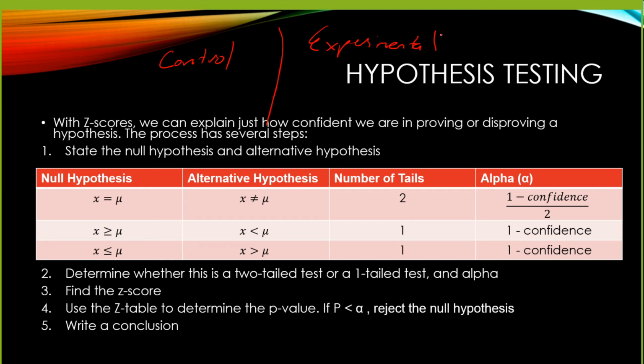So maybe you would have given the plants with fertilizer their fertilizer for 20 days and then checked the height of the plants, and then given the control group no fertilizer, and after 20 days checked the height of the plants. And if the experimental group ended up with taller plants, you would have said that the fertilizer works. The problem with that is some plants naturally grow taller than others. So that difference might not have been because of the fertilizer, it might just have been random chance.